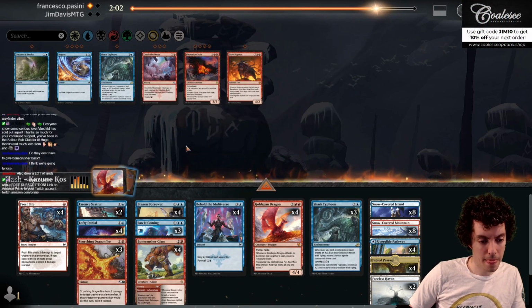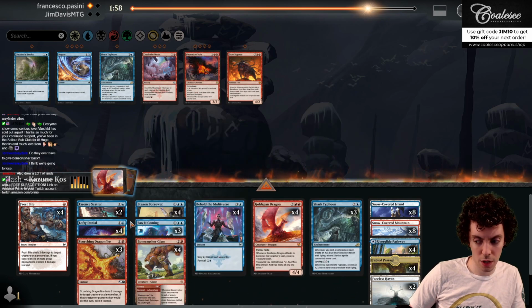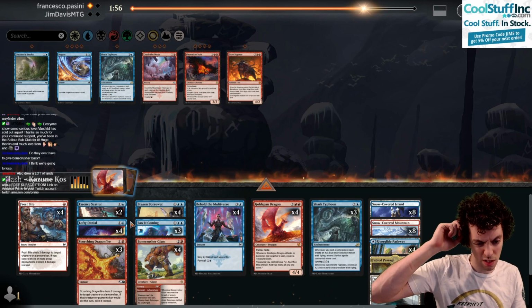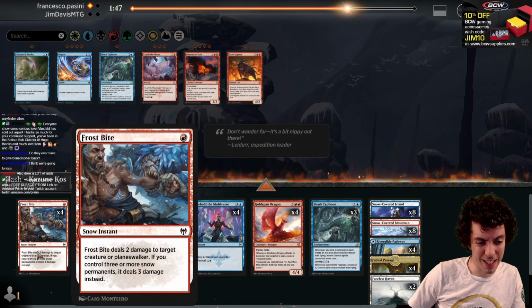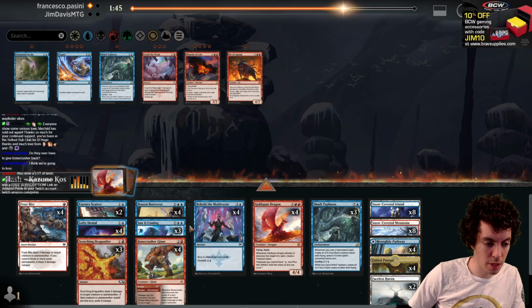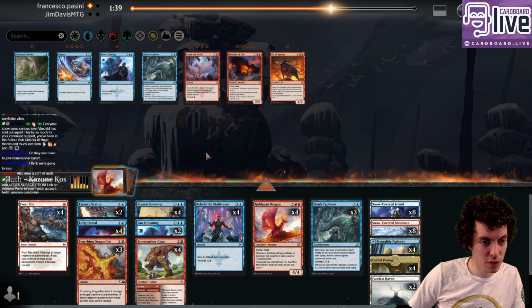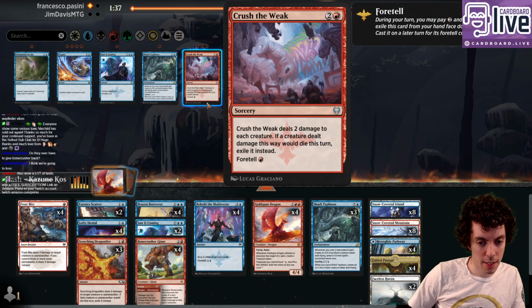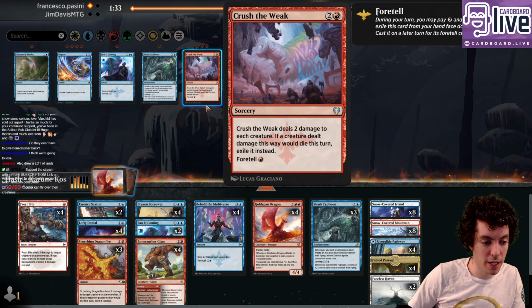The Lofty Denials are... Essence Scatter's great. Dragonfire's great. Now we have a lot more removal. We could shave a Sod coming, maybe. Alright, let's try this. I don't think we want Crush the Weak. It is actually pretty good against the Mire Tritons and stuff, too.